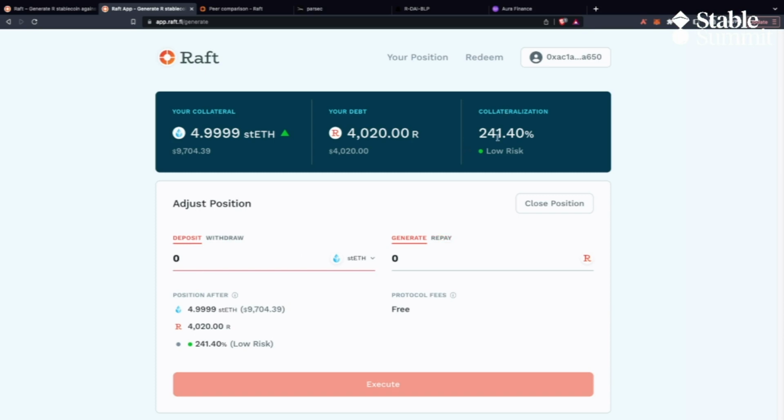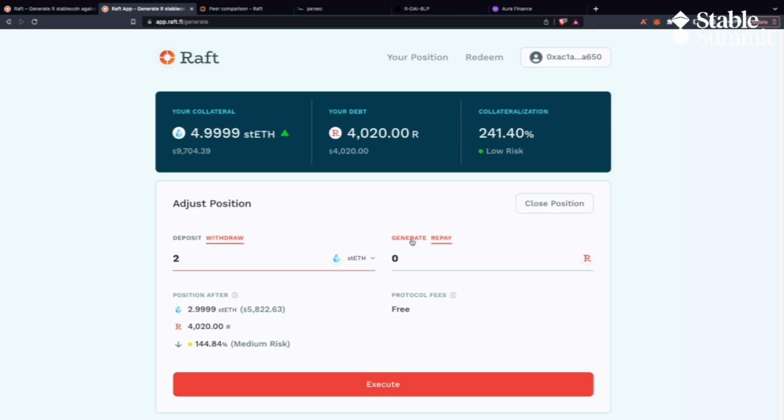For example, you see the stake ETH price has gone up. What you want to do is withdraw a little bit, let's say 2 stake ETH, and then it will show you that your position after will be 145% collateralization, which you can consider safe enough.